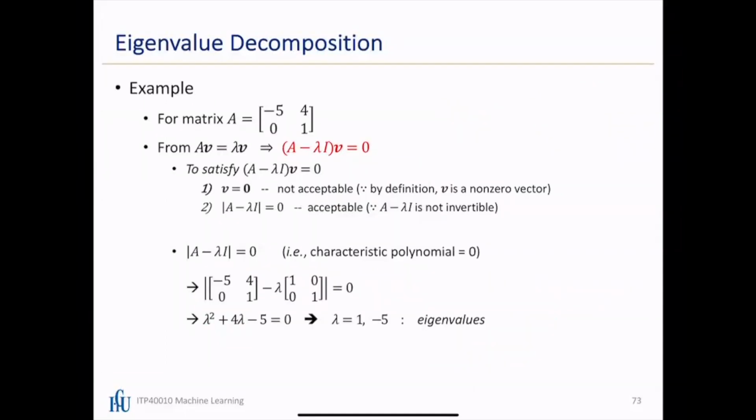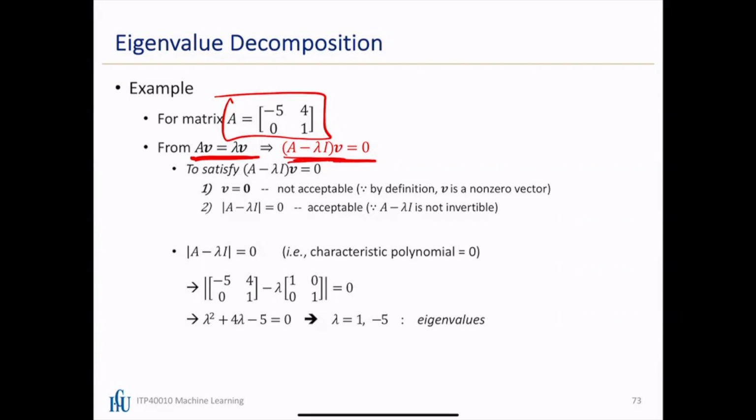So in terms of the computation, here is the way you come up with the eigenvalue and eigenvector. This is simply a system of linear equations. You are given a matrix A, [-5, 4; 0, 1], where you write down this form: A b = lambda b. You can write the same equation like this: (A - lambda I) times the eigenvector b. Then you just solve it.